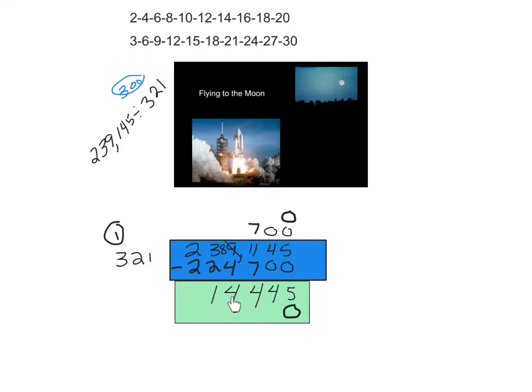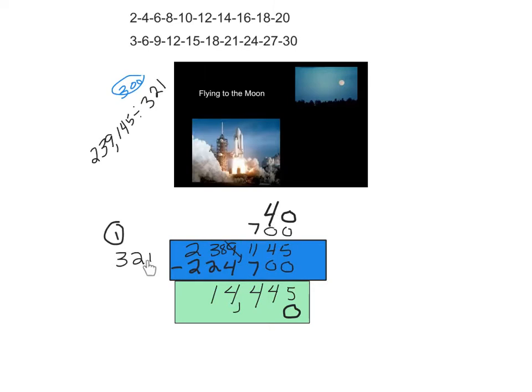So now I'm looking for 1,400 basically, right? Because this is going to have 2 zeros behind it. So I'm going to count by 3s, and I got 3, but that's really 300, 600, 900, 1,200, 1,500. Whoop, that's too much. So I'm going to come back here. And that means I'm multiplying by 1, 2, 3, 4. So I'm going to put a 4 right up here. So 4 there. And now I'll work with the real numbers here, okay?